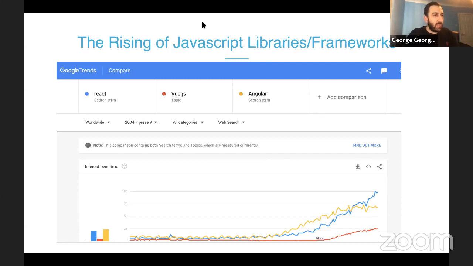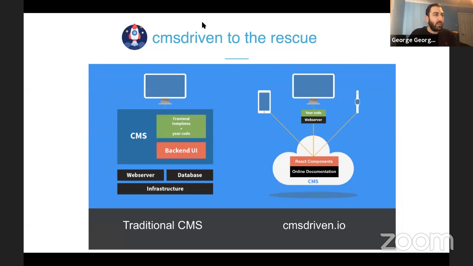Let me just show you something. So this is now where I'm coming in. I was back then using the traditional CMS where you have everything as one solution under one infrastructure. Let's say WordPress, you have everything under one project. You don't use React back then. You cannot create live documentation. You cannot test your code.